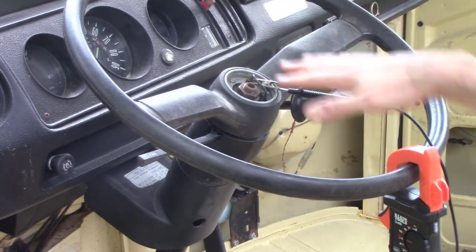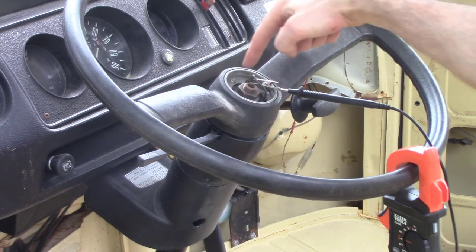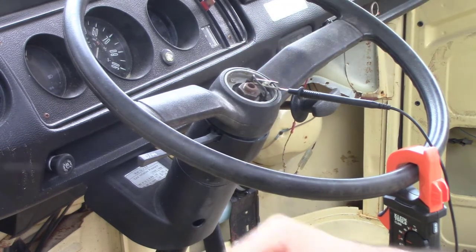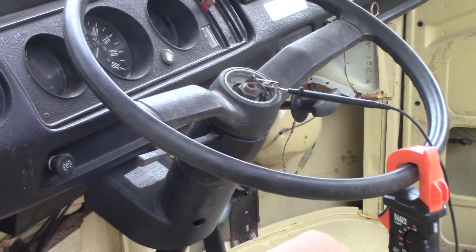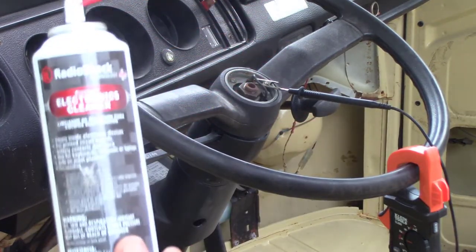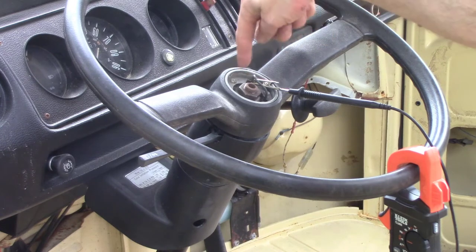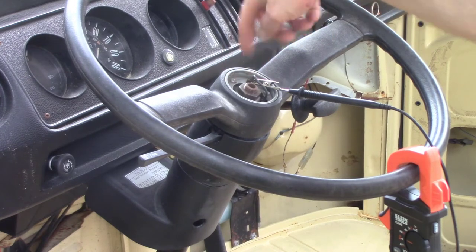It wasn't doing very well before. I was having to mash on it. I occasionally got beeps. I had to take this ring off by taking these three screws out. There are little springs underneath the screws, and I basically just used some electronics contact cleaner and a Scotch-Brite pad and cleaned all in there. There's like a little brass kind of surround in there.